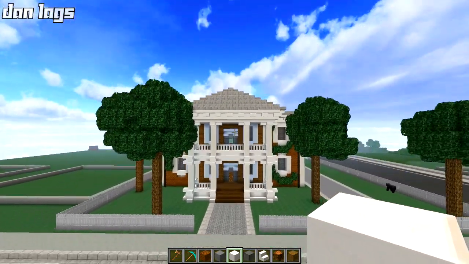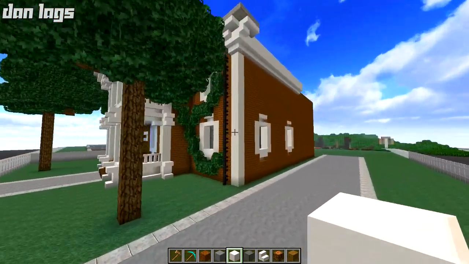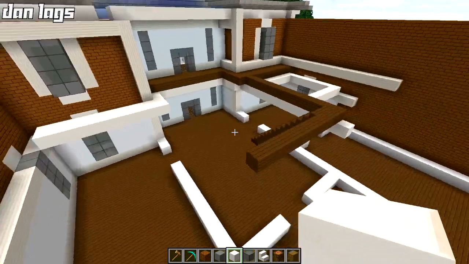But regardless, pretty solid looking house here in the front. And of course the sides as well. Floor plan on the first level. Second level floor plan shouldn't be too hard. It's basically just going to be a bunch of bedrooms.